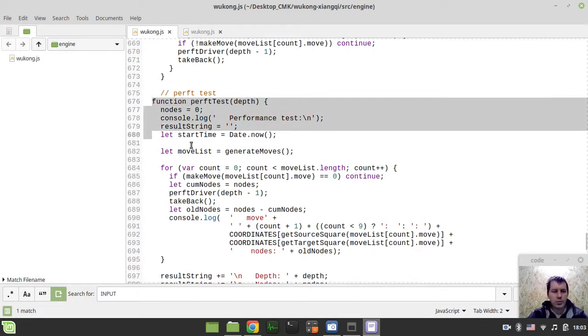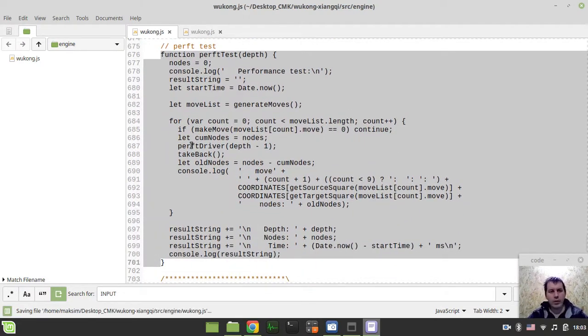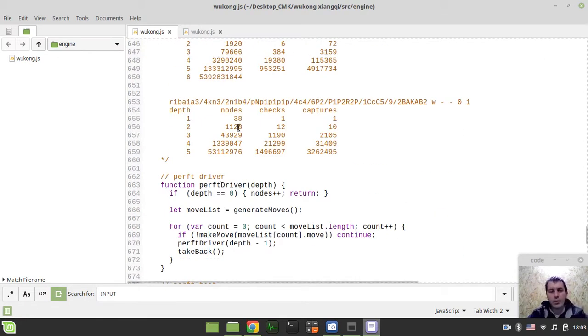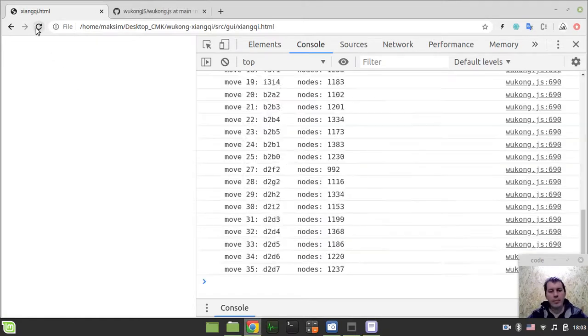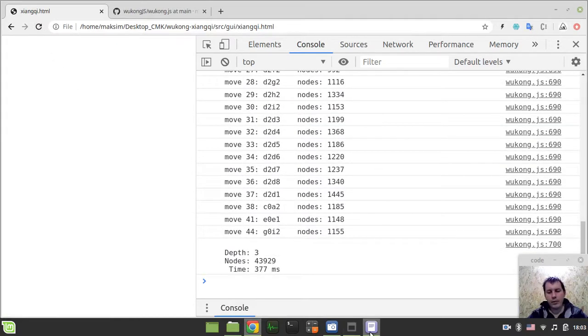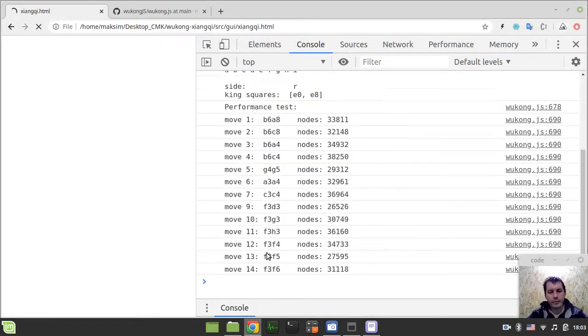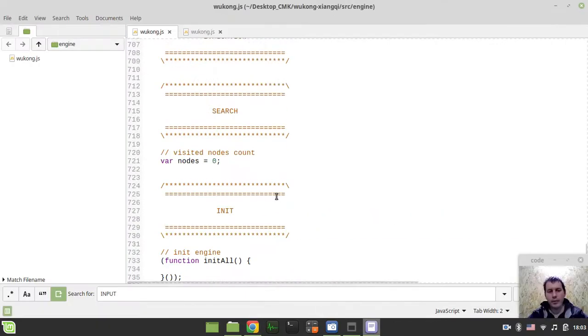So let me just prettify the layout slightly a little bit here. Okay, so the next should be 43929, 43929, perfect, and depth 4, and we have 1339047.